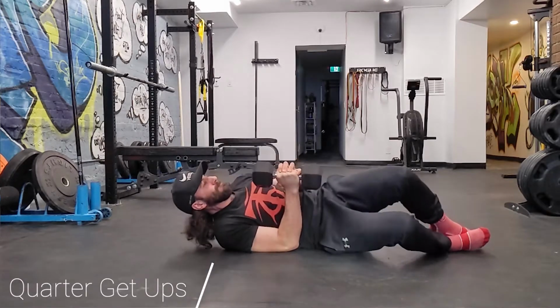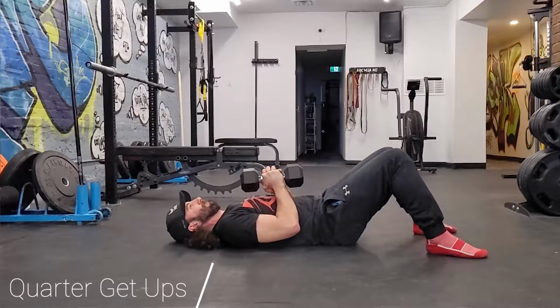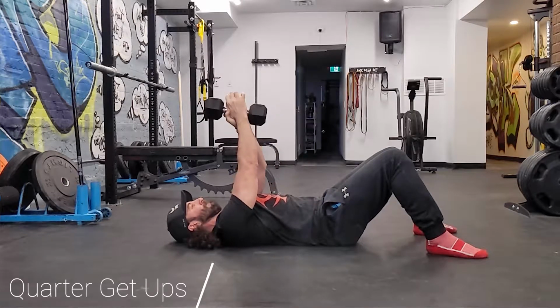I'm going to show you a variation of the Turkish get-up that really helps you target the abs and the obliques over anything else.